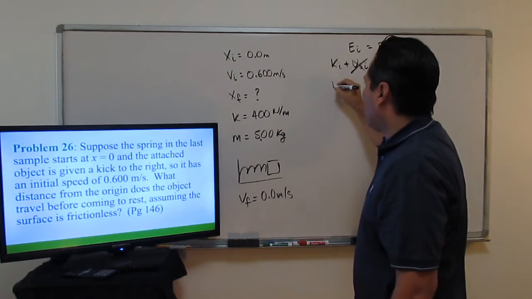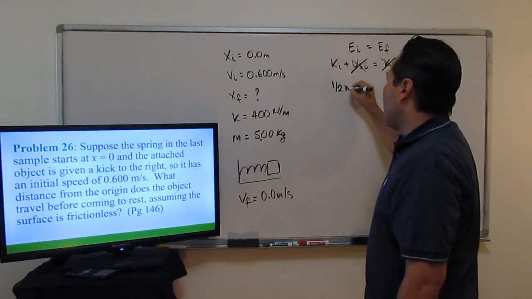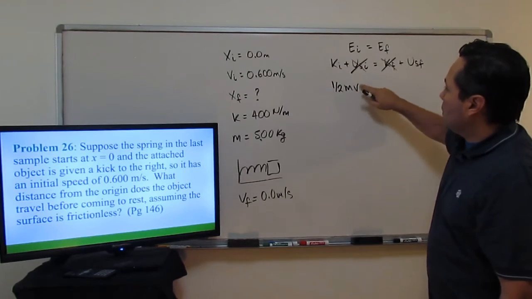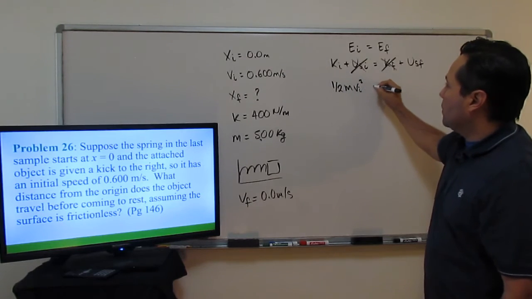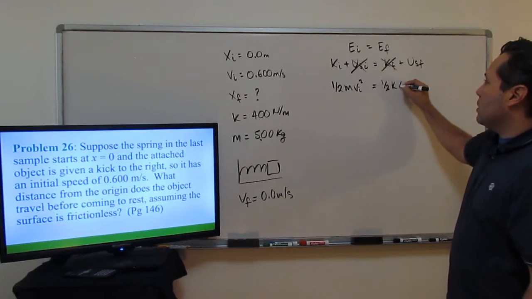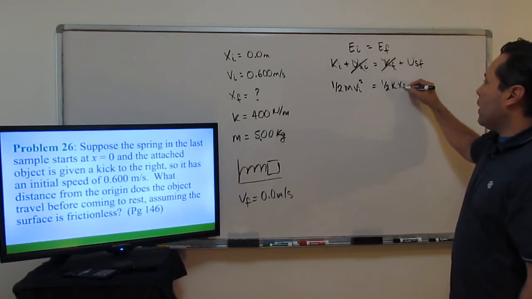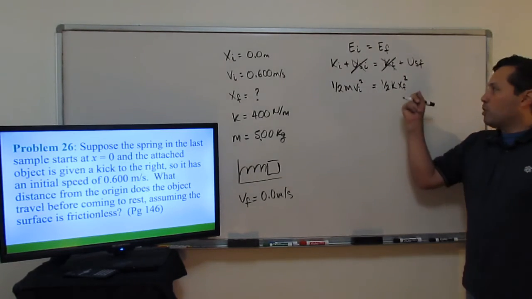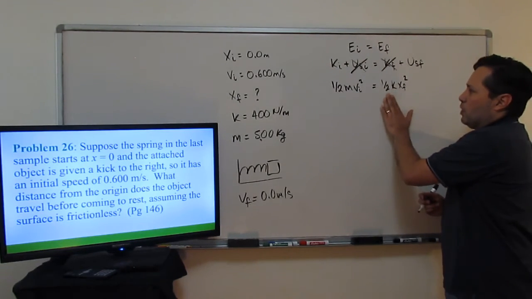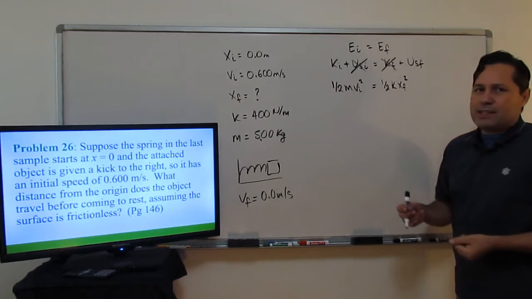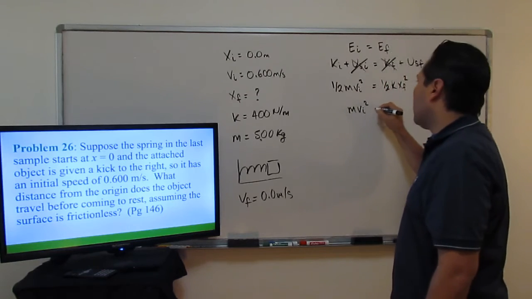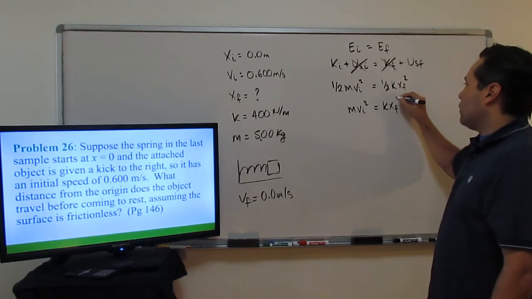So for this formula, we're going to have kinetic energy initial, 1/2 mass times velocity initial squared. And on the other side, it's going to be 1/2 the constant times the compression final squared. And compression final, that's what we're looking for in this problem. So we want to isolate it. So we're going to get rid of the halves. We're going to move the k over here. Let's get started. I'm going to multiply both sides by 2, giving me m times vi squared equals k xf squared.